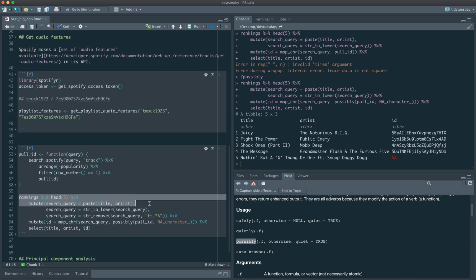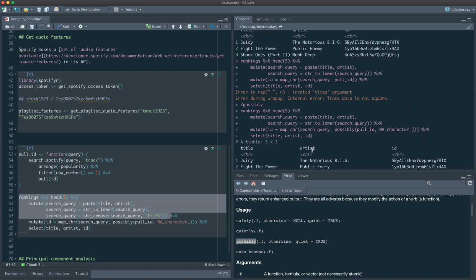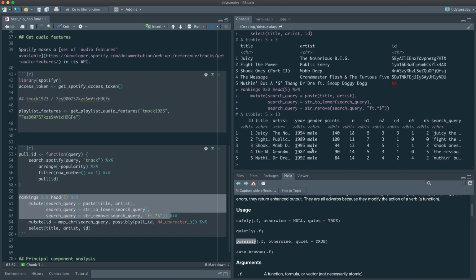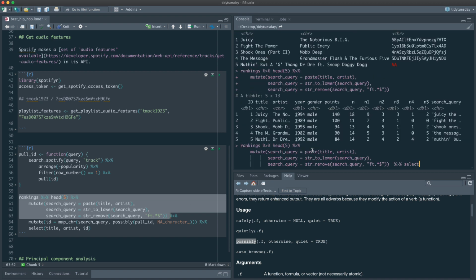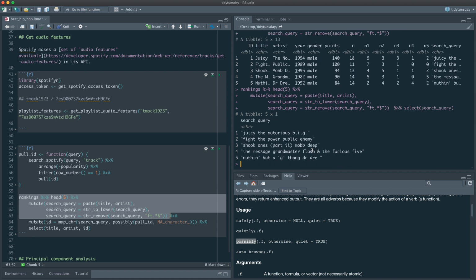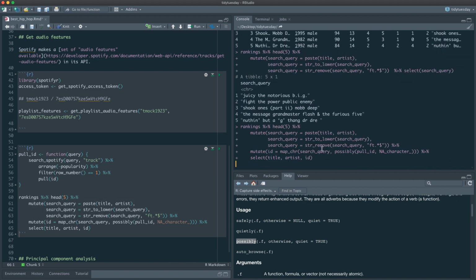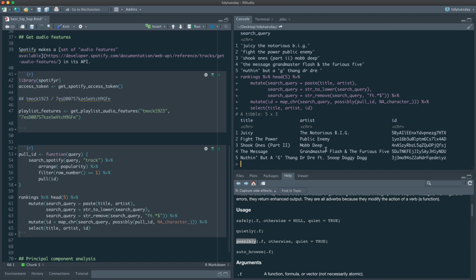Let's see if that worked. Let's see what the search query looks like now. Okay, yep, so now it doesn't have featuring Snoop Doggy Dogg anymore. And okay, great, it did not fail this time. We found something in Spotify that matches.